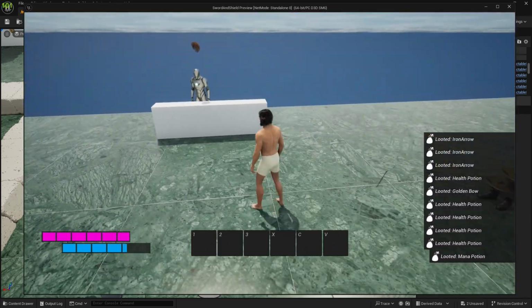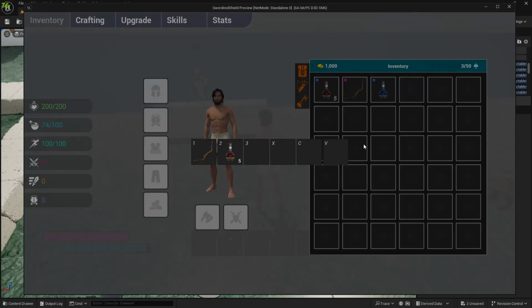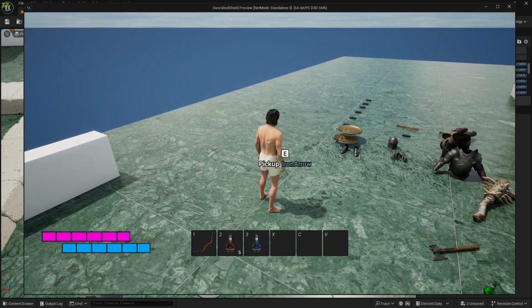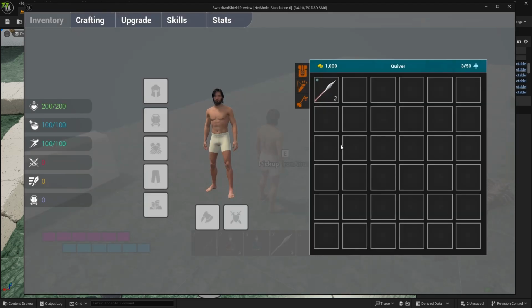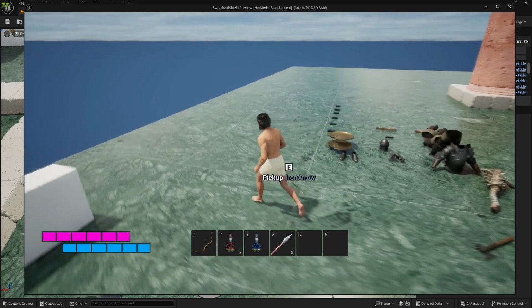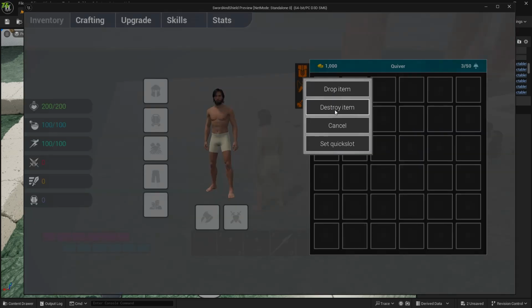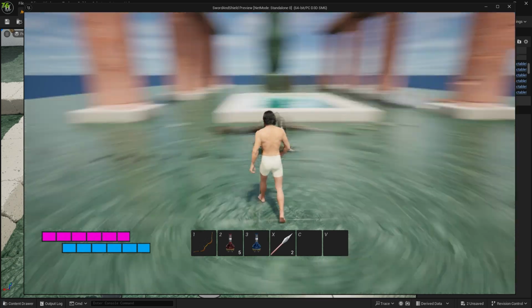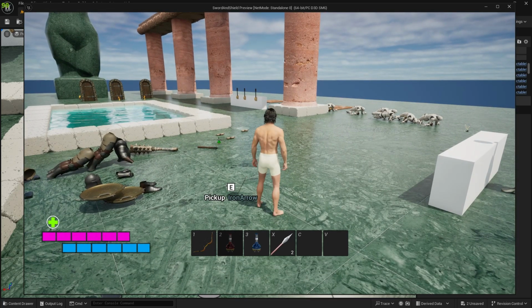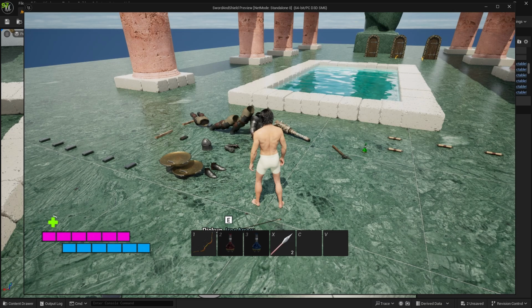Pick up some of these. Set quick slot, set it to this one, set quick slot, we have 5, set quick slot here, arrows, set quick slot. It shows us 3 arrows now. We can use arrows, so I can tell you if the use item works, but when we remove item or destroy one, you can see it's changed to 2. I can drink potions, and it seems to be working all fine. So that is for arrows.